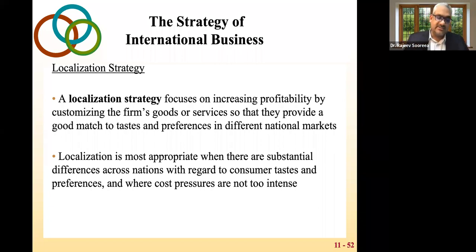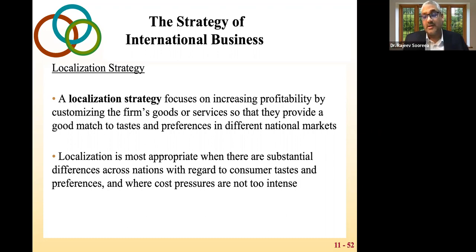So another example would be the Nano car in India, right? The Nano car in India is a smaller car which is meant for the middle class or upper middle class. So it's a smaller car, therefore it is meant only for the Indian market. It works for the Indian market. It's a cheap car, right? So they needed a car to fit that local market. So they had to customize that car for the smaller family in India. They can't provide a large pickup truck in India. That's not going to work for that market, right? So that's an example here.